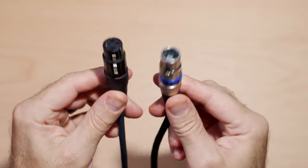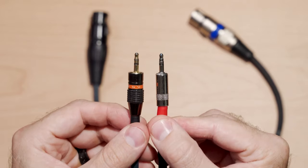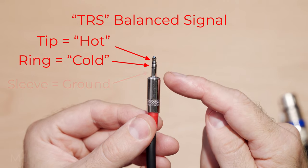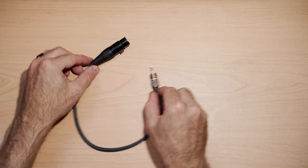Keep in mind that not all cables that look like this are created or wired equally. For example, this other XLR to 3.5 millimeter cable looks identical in terms of the XLR and TRS ends. Both have a tip ring sleeve configuration, but this one is wired one to one and will deliver a balanced audio signal to the TRS end — hot signal on the tip, cold signal on the ring, and ground on the sleeve. That is the cable you would need if the eighth inch input on a device is expecting a balanced signal. But our mirrorless cameras are usually expecting unbalanced stereo signals, so this is the cable we need.